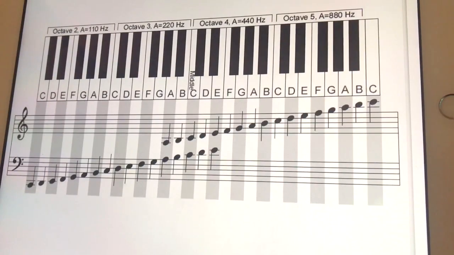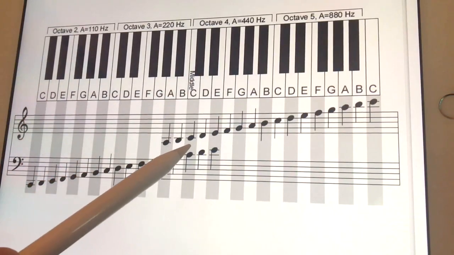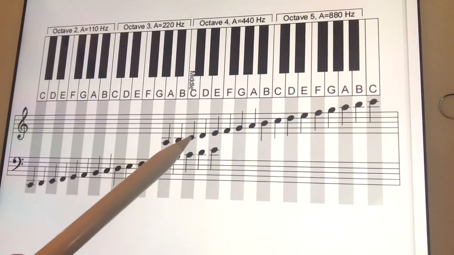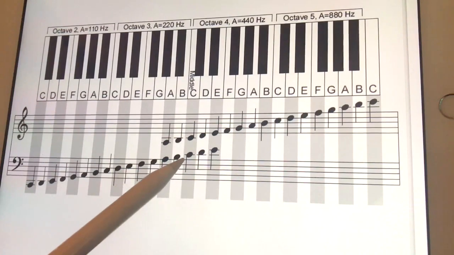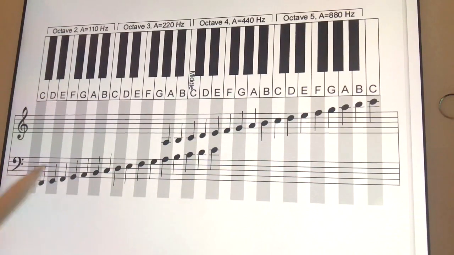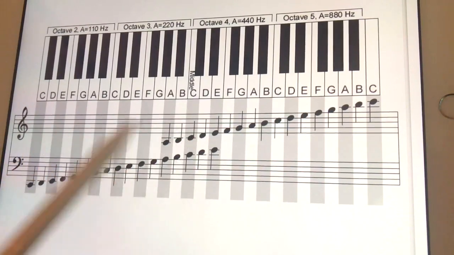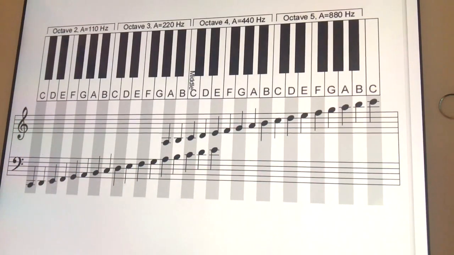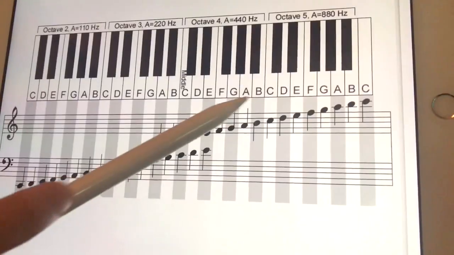Okay, as I've said before, middle C. Middle C is the most important note in piano because it is the indication of the treble clef and the bass clef. So this is the middle C, and this is the note for middle C: one line in between the crotchet. So one line, even for bass clef. As you can see, there's a middle C for bass clef, and middle C for treble clef, because this is the midpoint of the piano.